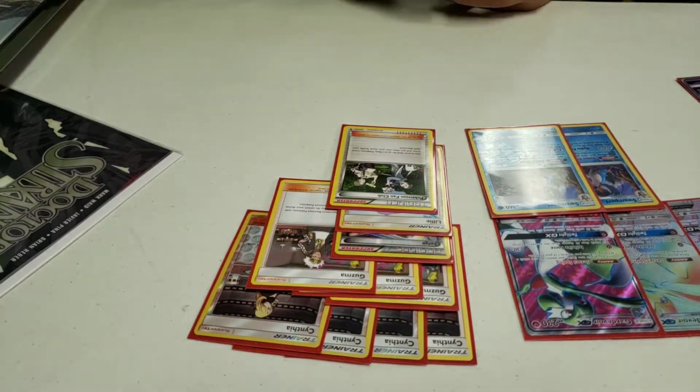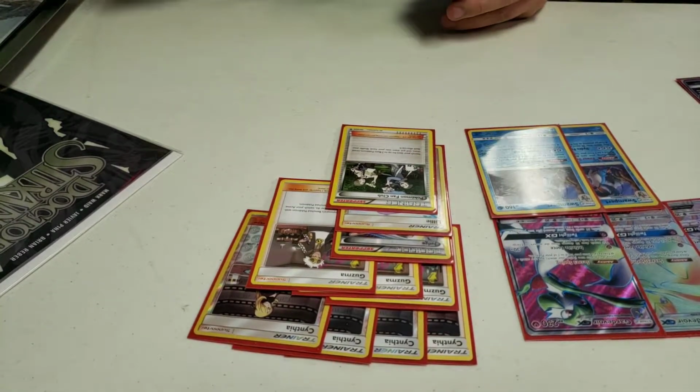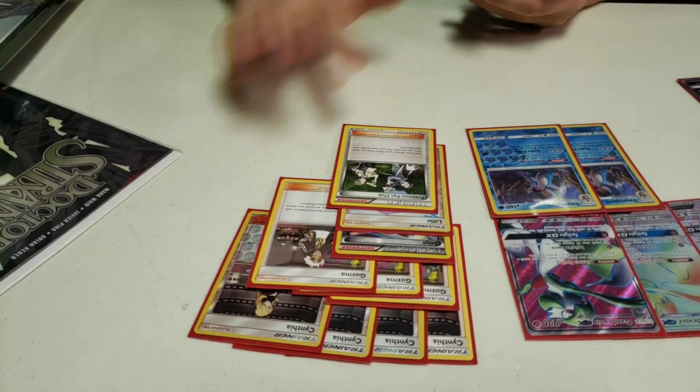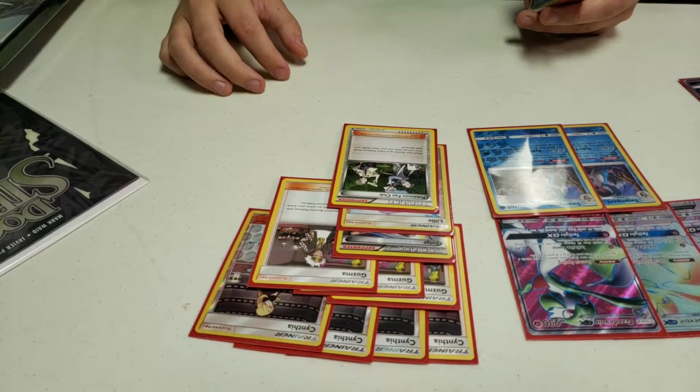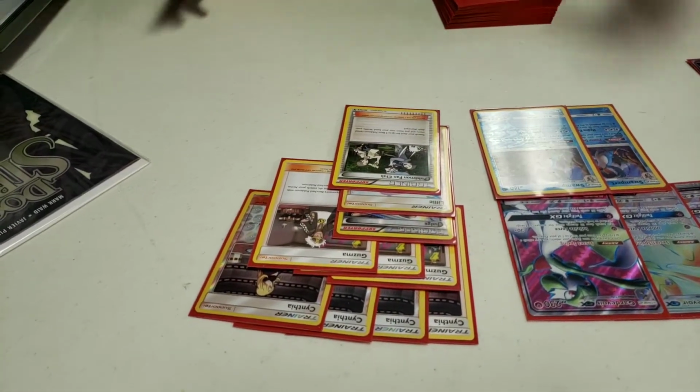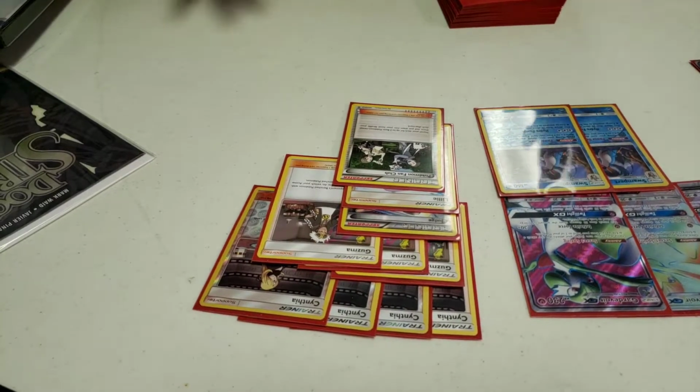And that's it. That's supporters. So there's not a whole lot of supporters happening here. I think I run 10, yeah, which is pretty modest. But yeah, it's just the nature of this deck. You don't need to use a lot of draw supporters because you have the power draw ability to get cards into your hand. So you don't really rely on draw supporters as much.